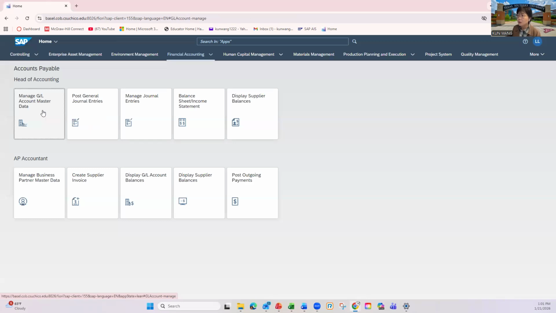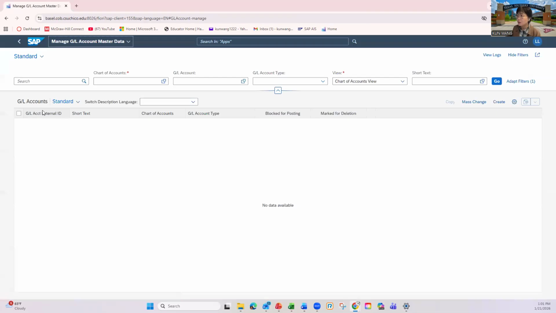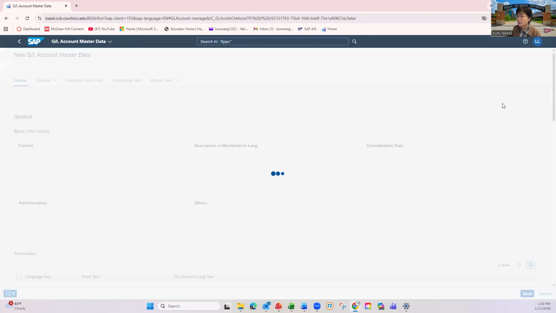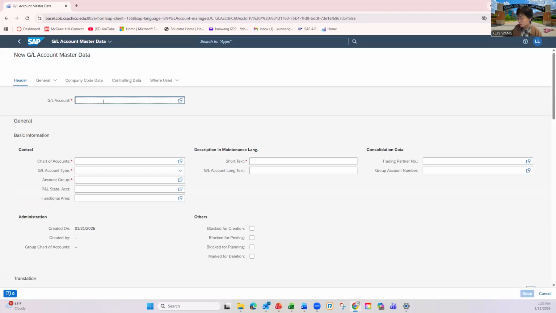So click on manage GL ledger. Step 2, create a new accounts payable. So create. Now input this new account number starting from 3330, then 3 digits of your account number plus 5. Okay, no existing, this is a new account. And this is going to be in the same ledger system.